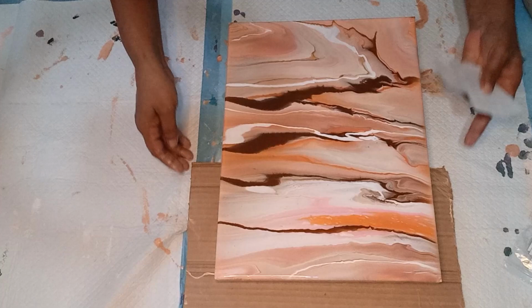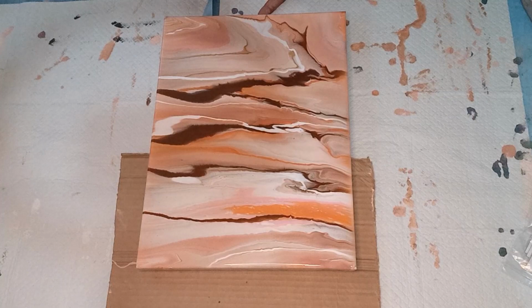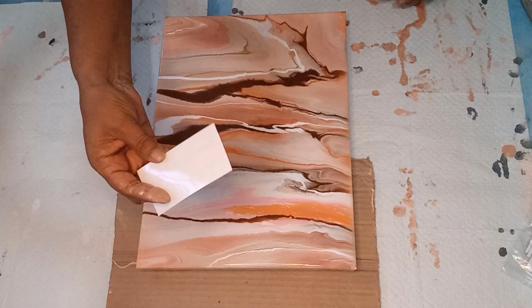To the center. I'm going to do the tree swipe now. These are just laminated cards that I thought I could use. So let's do the tree.